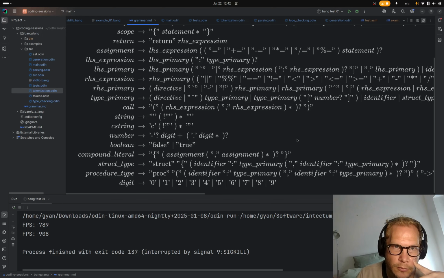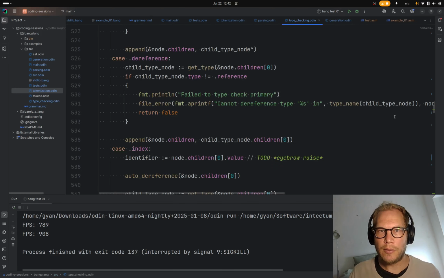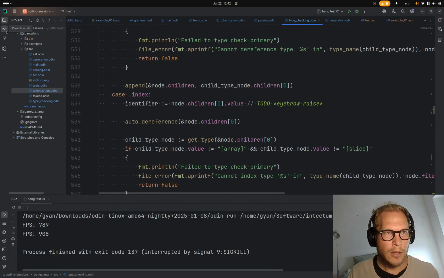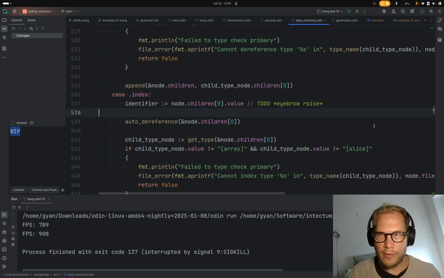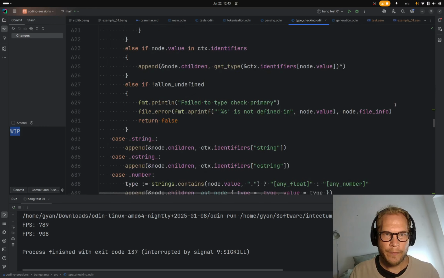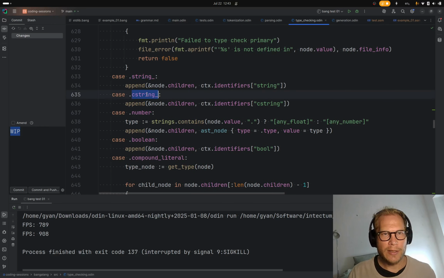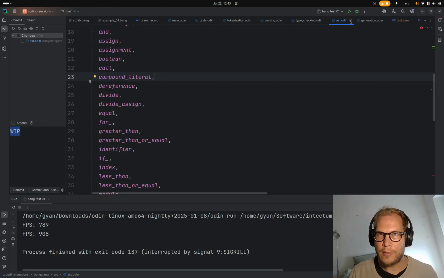Okay. So let's have a go at the C string because it's very related to what we're doing at the moment. I'm just going to do a WIP commit for now, so I don't break anything too much. I can see what I've changed. So if we go down to, basically I want to combine these literals. So this is no longer a thing.